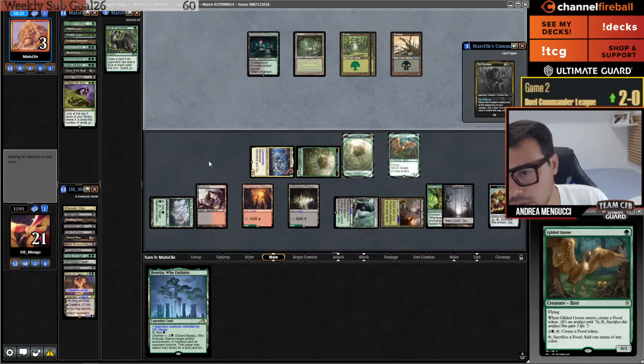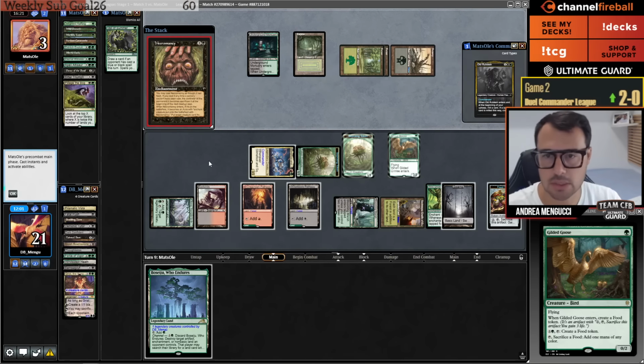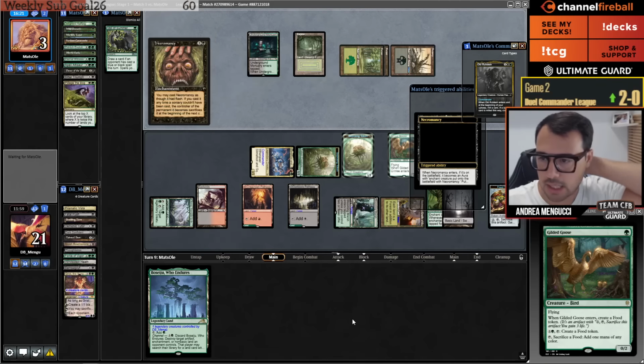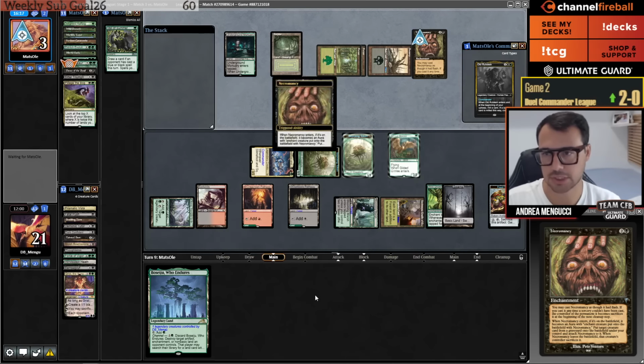Second Forest. They can play Old Rutstein. They play Necromancy. Okay, so I'm gonna let this resolve. Ability on the stack. I'm going to Boseiju it. So they actually never get their creature into play.